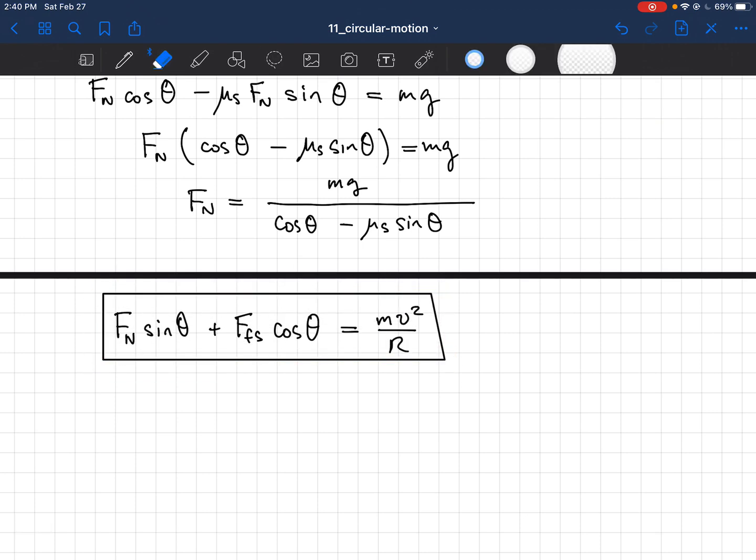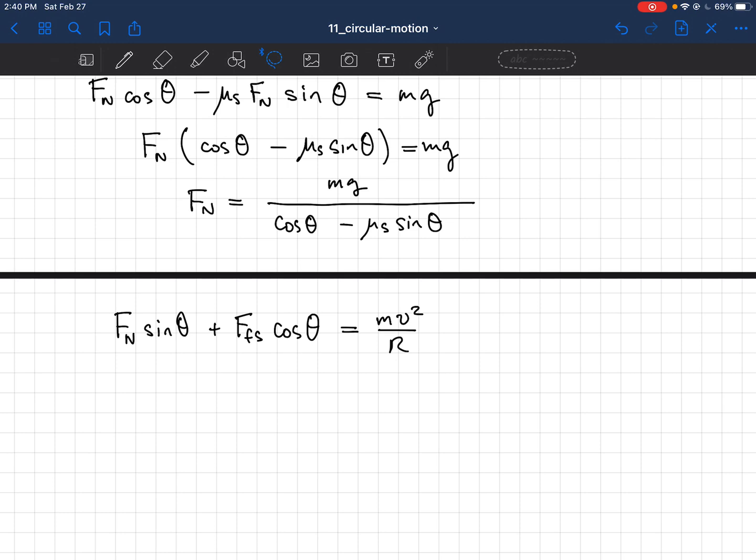So let's just rewrite it down here. So that's our first equation. I can again plug in my expression for the force of static friction, so that becomes mu s Fn cosine theta here. And then when I do that, I must say that this is now the maximum speed. So I'm choosing the special case where force of static friction is breaking, and therefore it's equal to mu s Fn, and at that moment, our v is called the maximum speed.